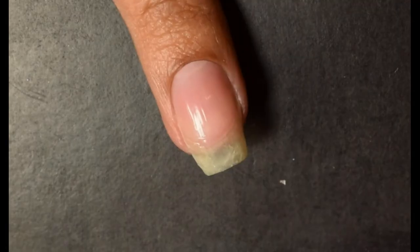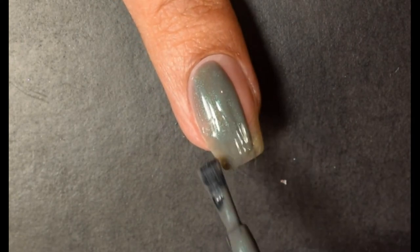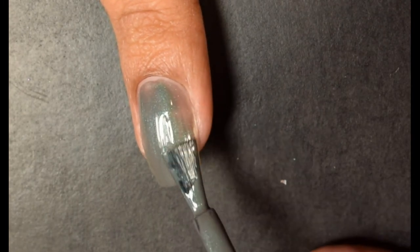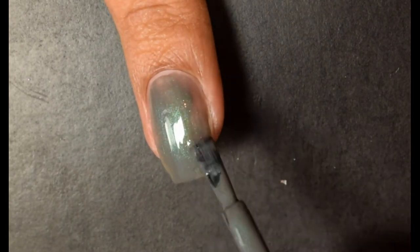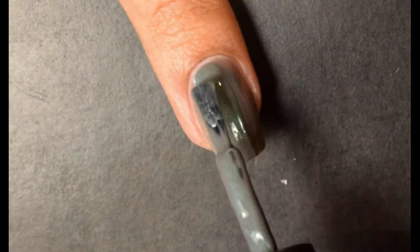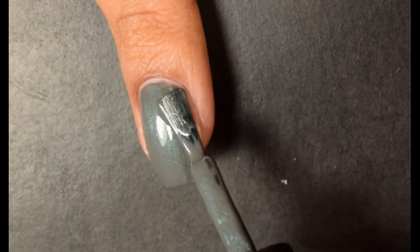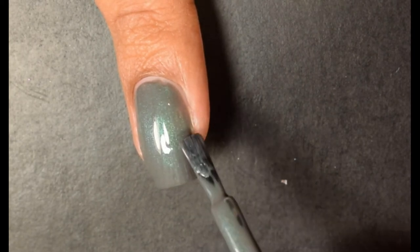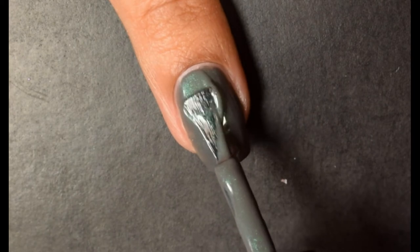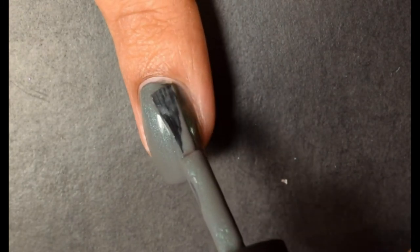Necromancy is described as a gray crelly with bright green shimmer that shifts blue and purple at extreme angles. The formula on this one felt a little bit on the medium to light side. On the first coat it does start off just a touch thin, but it built quite easily to opacity. I did have a few cracks on my nails from all the shopping this week, so I went to a third coat just to hide any little imperfections.